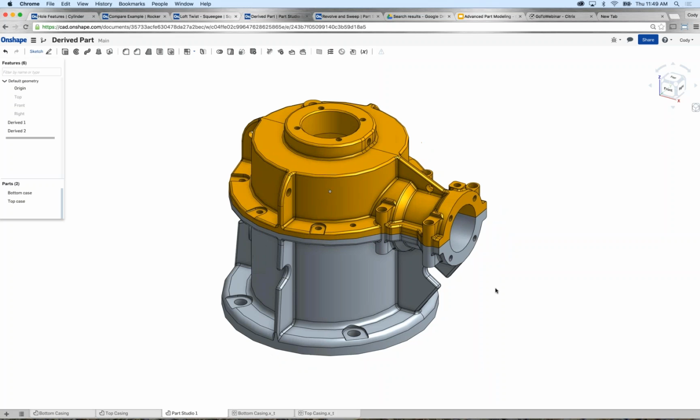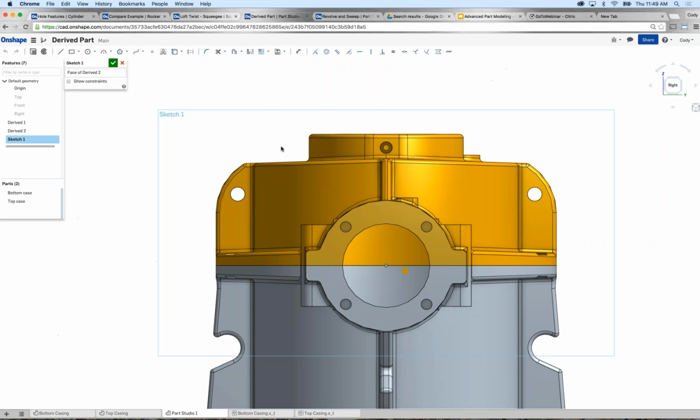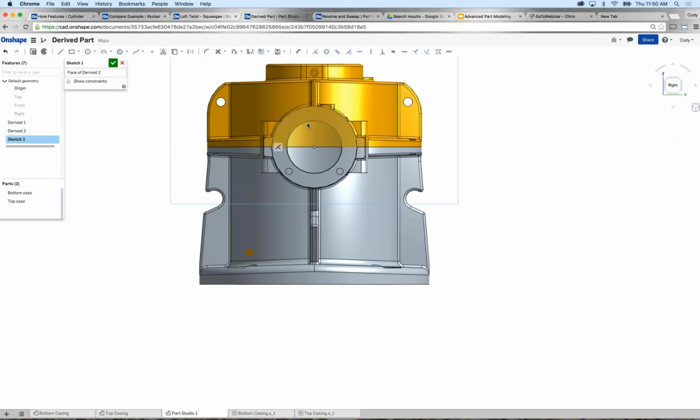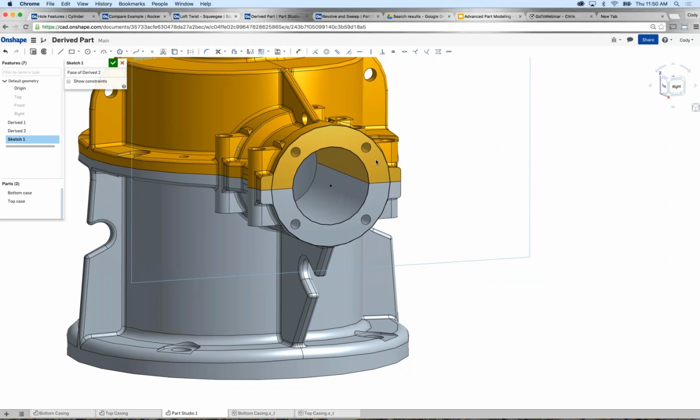Now I want to create a simple flange. I can use the faces of the parasolid. I can even attach constraints to sketch entities on the parasolid, so I can attach it to the end. Here with coincident, we'll do another circle. Okay, and I can attach it to the end here. And I can even convert the holes of this part.